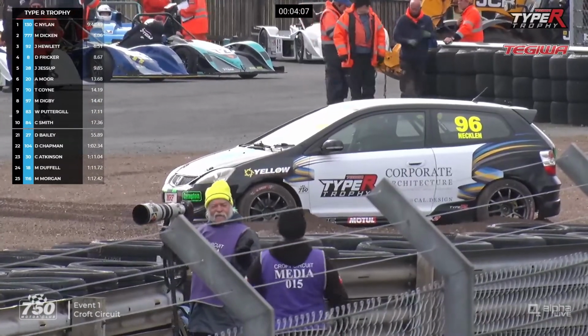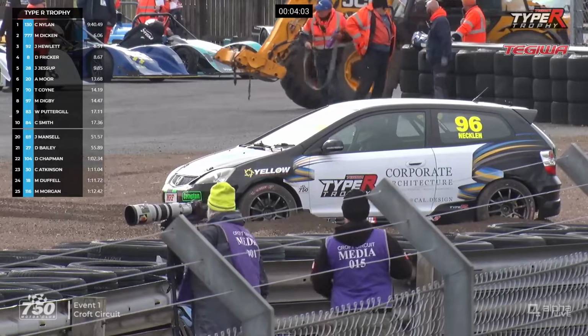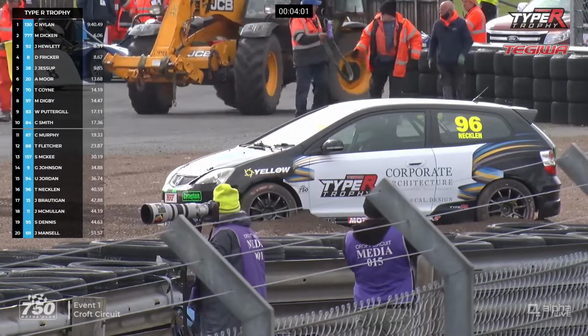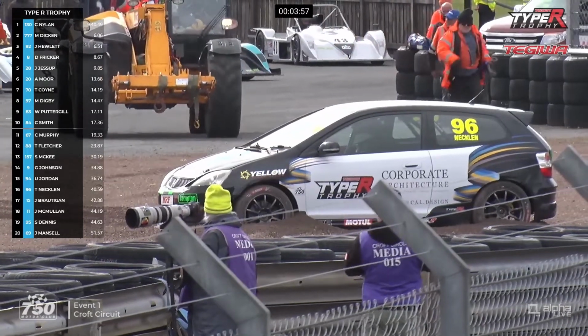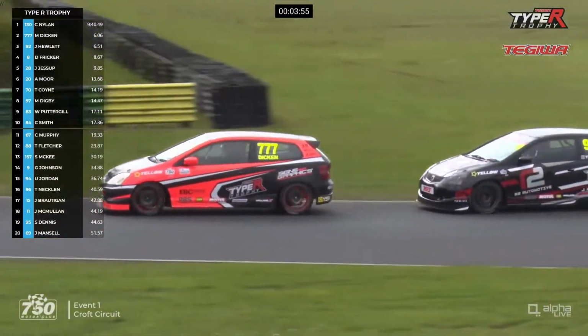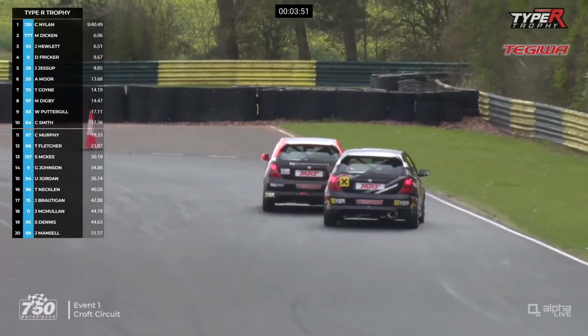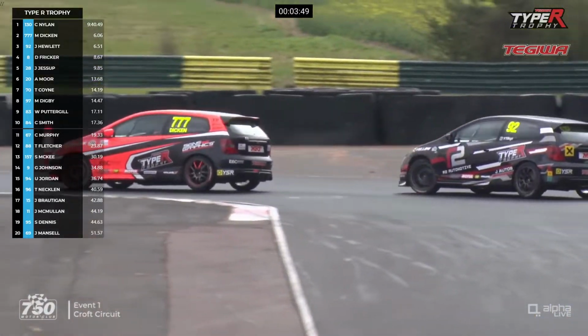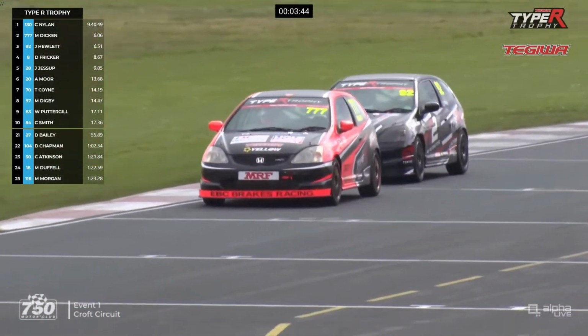And, oh, that's Tim Necklin that's off. That's down at Clairvaux. That's in quite an exposed position. You can see in the background the JCB is already on the move to try and effect a live snatch into double-waved yellow flags. OK, so they're overtaken at Clairvaux, but with the hairpin there's no yellow flags, and that's where Jake Hewlett's trying to find a way past Mark Dickin. He can't make that work, though.